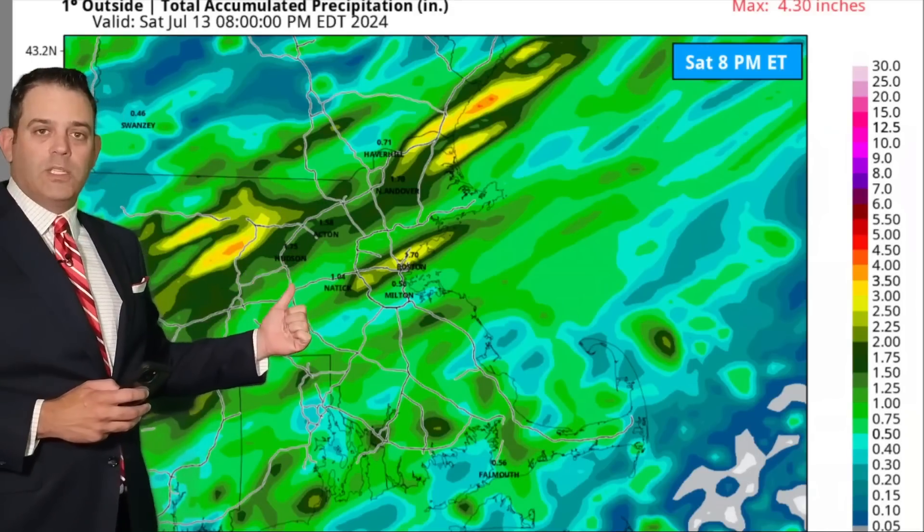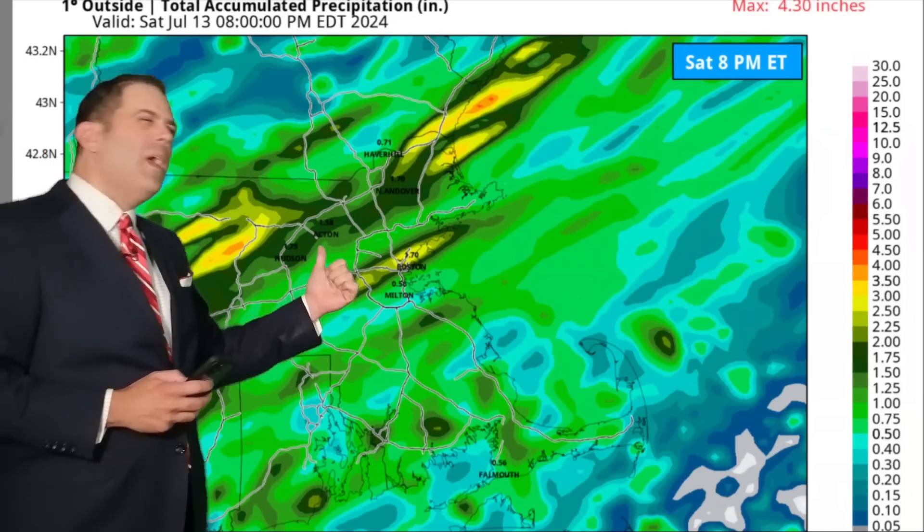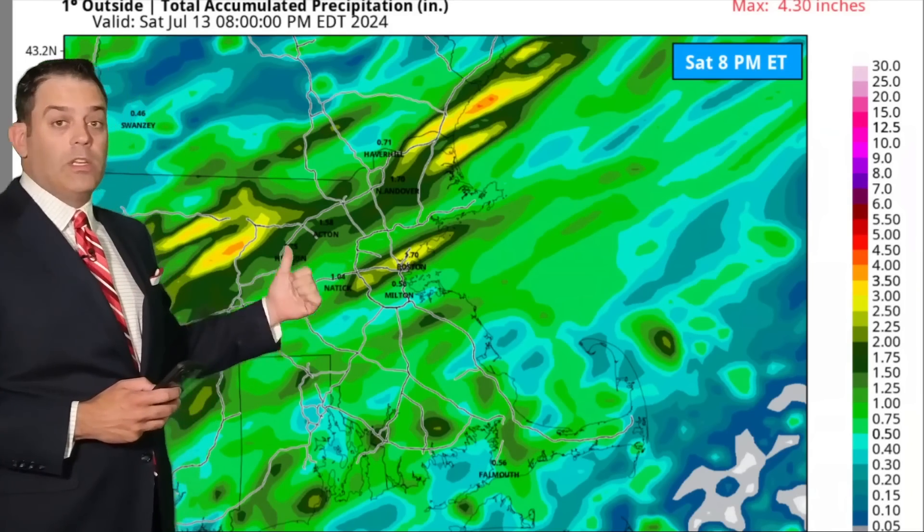This is why you've got a flood watch that's up. Will it be to the exact community? Maybe, maybe not. But regardless, it certainly is an indication that there's going to be some amounts that are significantly higher than others, and there may be some flash flooding or flooding of streams, creeks, and low-lying poor drainage areas during the morning to early afternoon on Saturday. Something to keep in mind, particularly if you're going to be out and about or traveling.